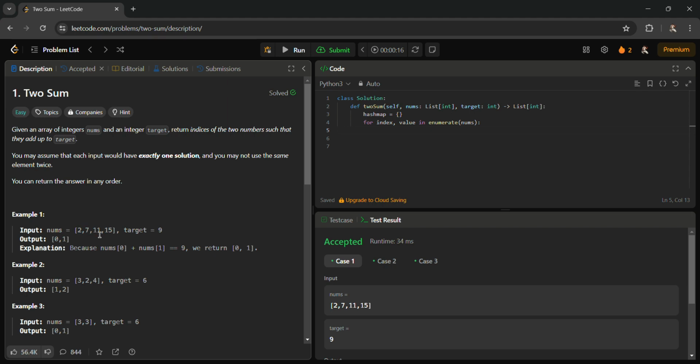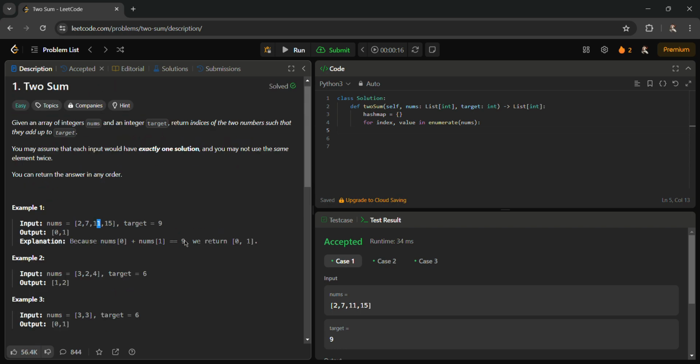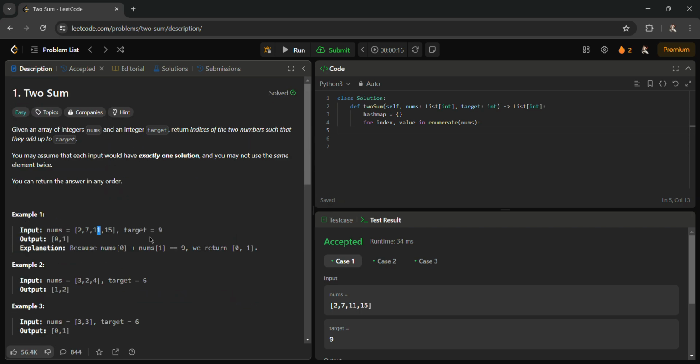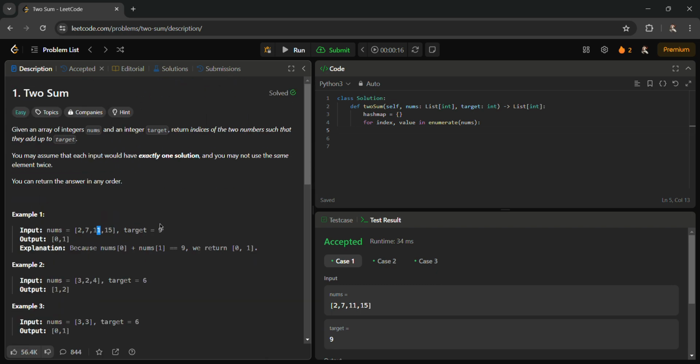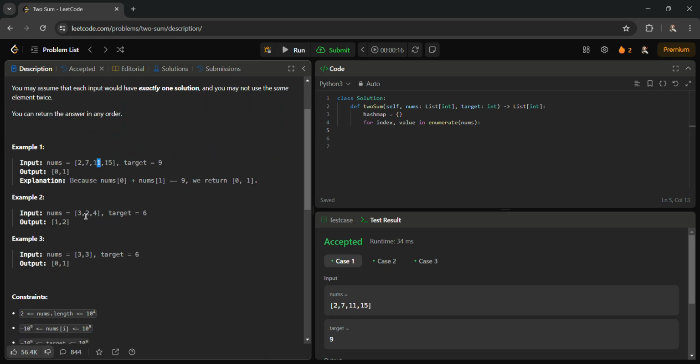If we have 11 and our target is 9, it's 9 minus 11, that's -2, obviously. We're not given negatives here, I don't think. Or maybe we are. If our number is 3 and our target is 6, we need another 3, and obviously that's not possible. Okay, so you get how it is.